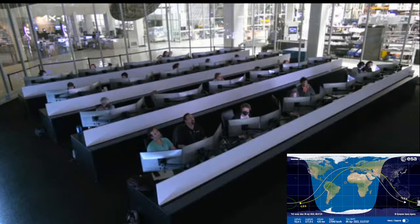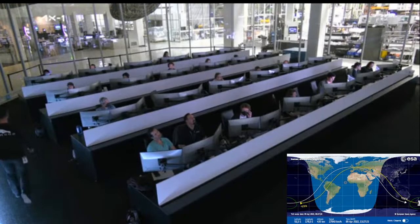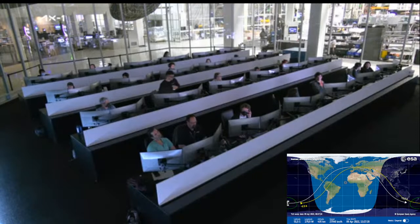And so at this point, the vestibule has been pressurized, and we're now going to start stepping through those leak checks. Those can take as short as about 15 minutes up to an hour. It just depends on how long it takes to reach a thermal equilibrium, and also to make sure that we have steady pressure readings, again using sensors on the Dragon hatch to actually perform this leak check.